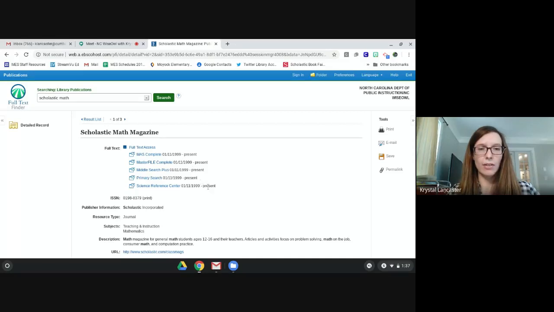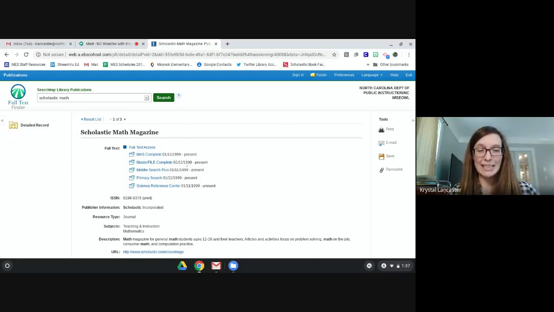You'll see here that all of these have articles from 1999 to present, but a lot of times it might be a limited number of years. So for example, it might have 1999 through 2013. And it might vary in between the different database results. So you want to make sure, if there's a specific issue that you're looking for, like the issue that came out last month, make sure you're paying attention to that off to the side, because it might help you decide which database to use.